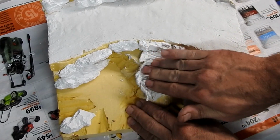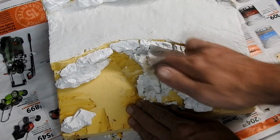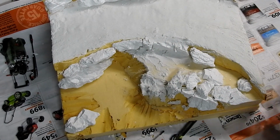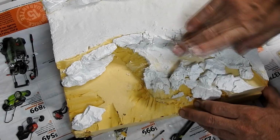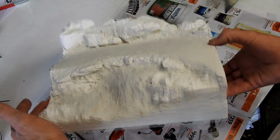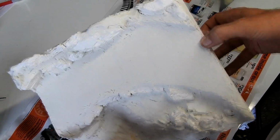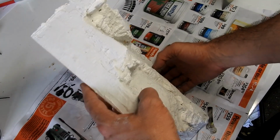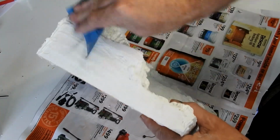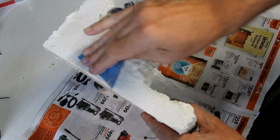Now I'm going to use some more of the filler to build up the rest of the diorama. I'll be working around the rocks there because I want them to be sticking out. And here it is after it's all been filled in with the filler and it's been left overnight to dry. It's all pretty hard now. The edges are a little bit rougher than I'd like there, so I give them a quick sand down. I think I'm using 220 grit sandpaper here.